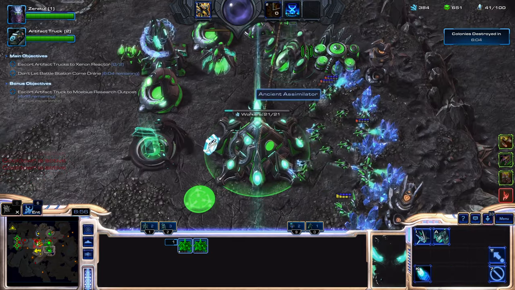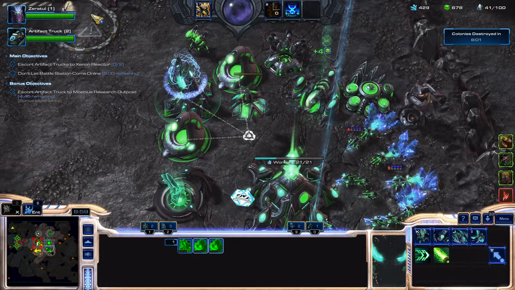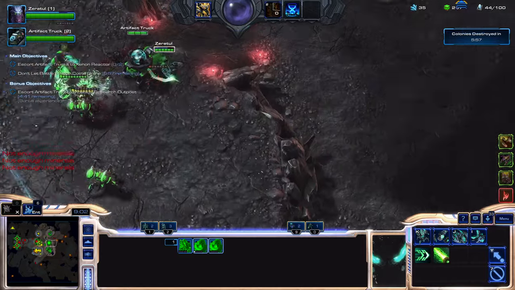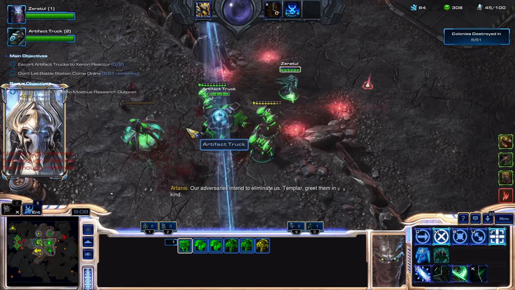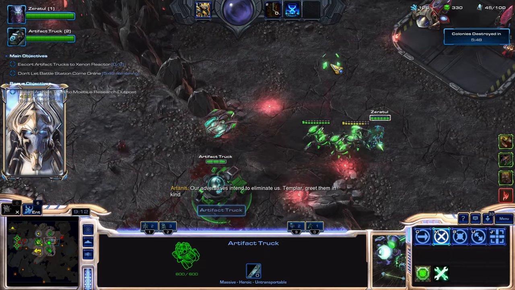Allied forces are under attack. Let's rally these things here. Brogator. Our adversaries intend to eliminate us. Templar. Greet them in kind.